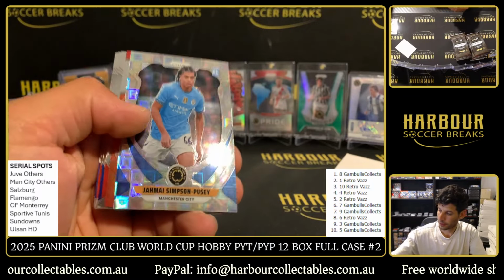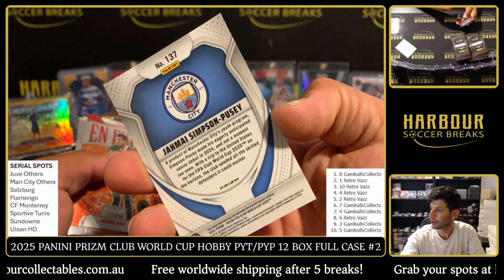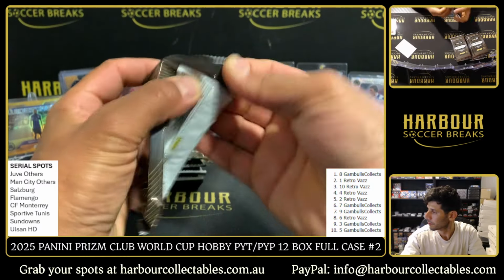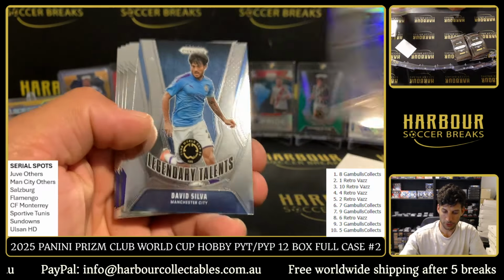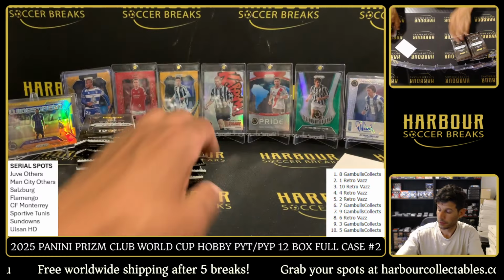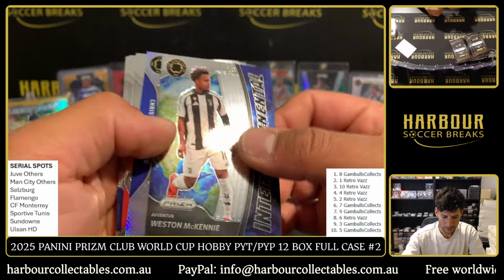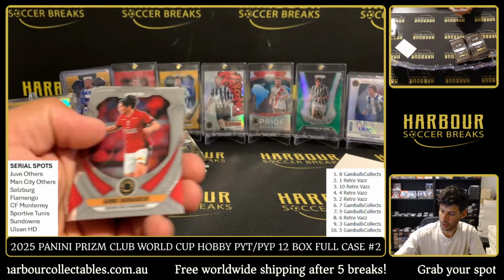Let's go, last box. Jamai Simpson, Cereals 1377. Carl Vega. Tosin on a silver, prismatic, legendary talent, studded silver. 55% now wants Prizm EPL Hobby. Alright, it's definitely going to be Prizm Hobby next. We have Weston McKennie. And then Christopher Nkuku, Continental Contenders.